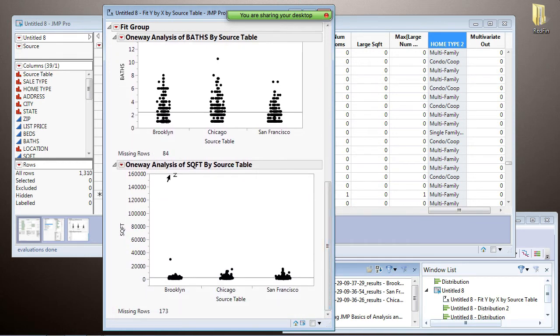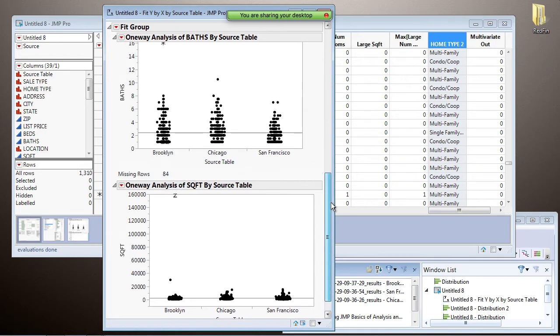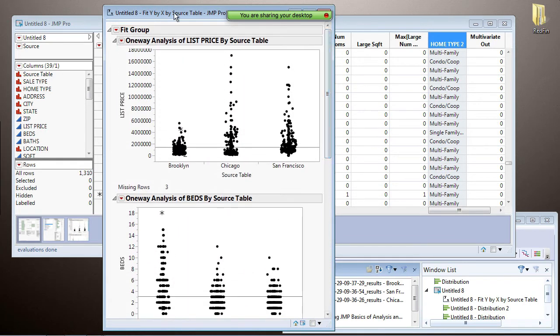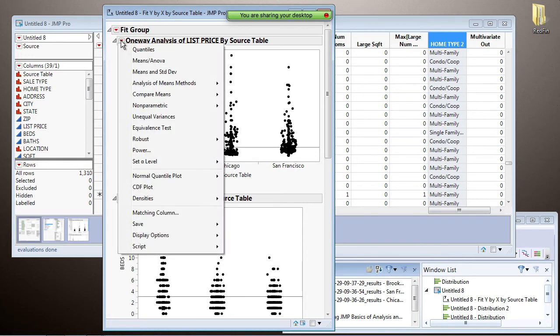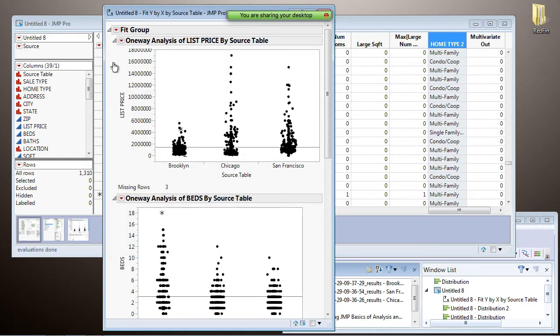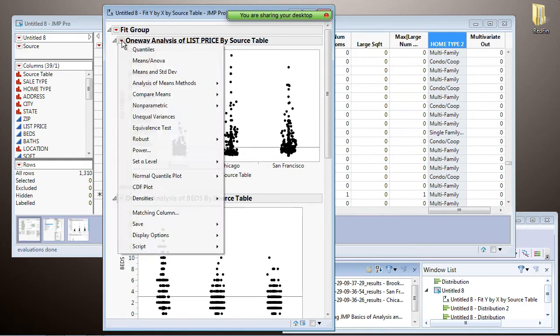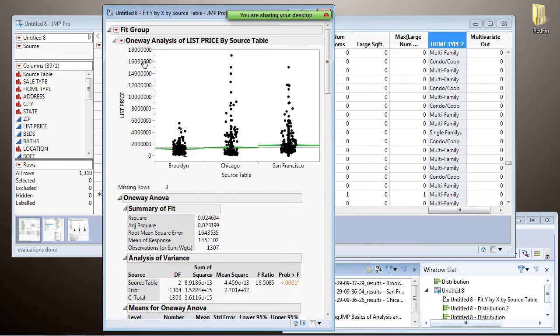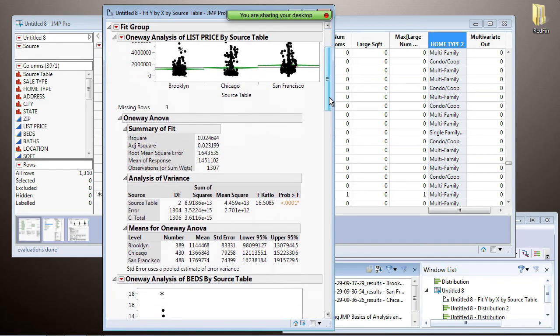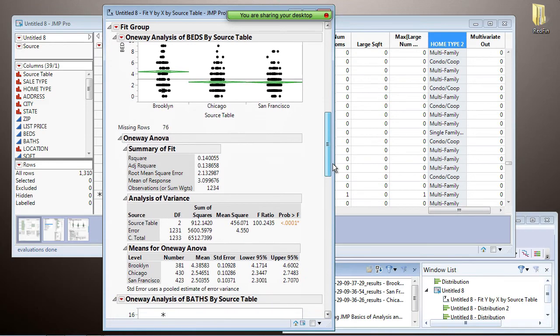Notice that we have some of those observations that were a little bit wonky, so we're going to have to do something with those in a second. But what I'm going to do is produce some output for each of these. And perhaps my favorite, because I get a lot of details, is the Means and ANOVA option. Before I select this, remember I have 4 different analyses in the same window, and if I turn on Means and ANOVA for each of them, that's a lot of extra clicks. So I hope you know that you can hold down the Control key, then select the red triangle, then select Means ANOVA. The way JMP interprets that is to produce the same analysis for each of the different outputs.